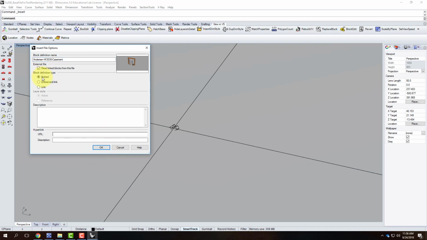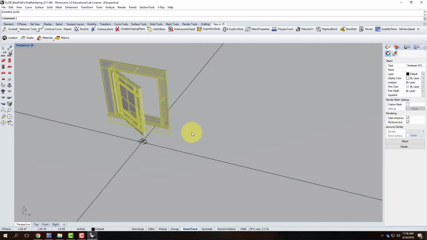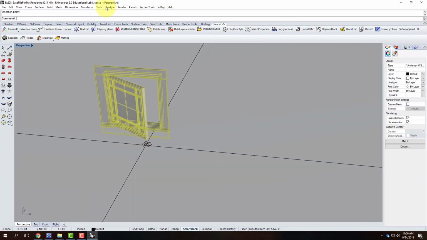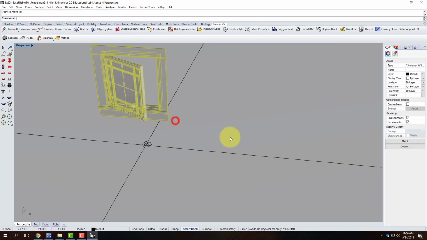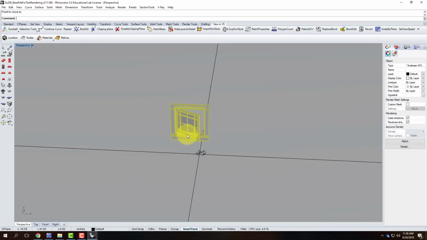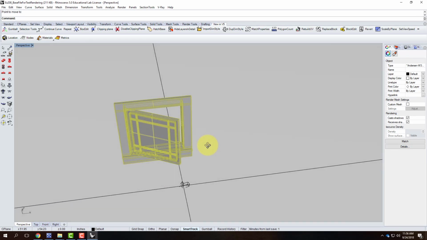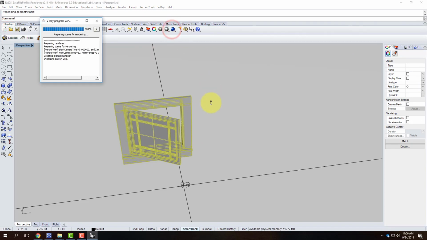And in this case, it should be linked as a reference. And there it is. We'll drop it in right there. It probably needs to get moved up just a little bit, so I can go to Transform and then Move, Vertical, and we can bring it up so it's above the scene. Now I need to set it up so that I can render it. So maybe it's about like that. We'll test it out. And I'll go ahead and do a render of it. Let me go to Standard, and I'll click on the Render button here, and we'll take a look.